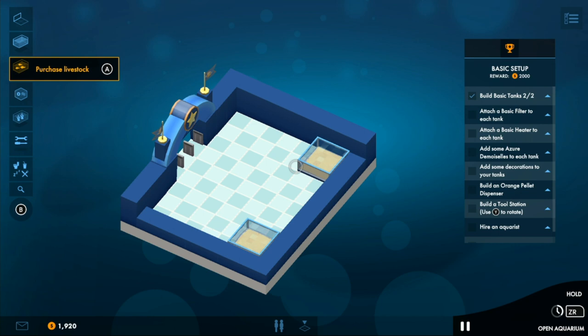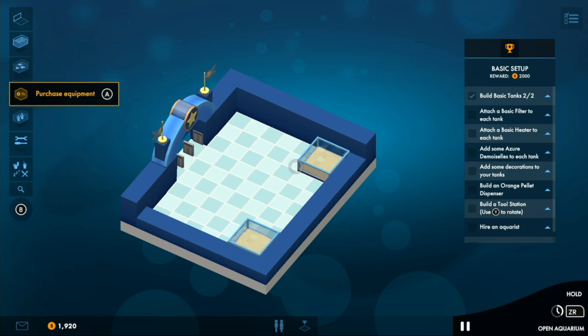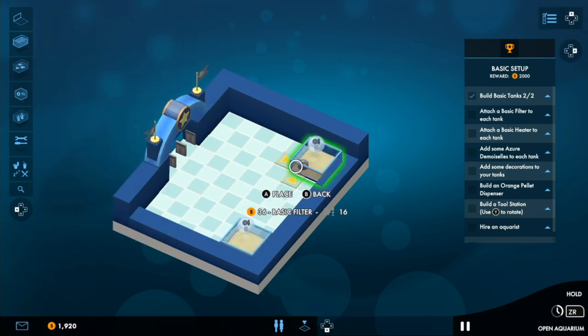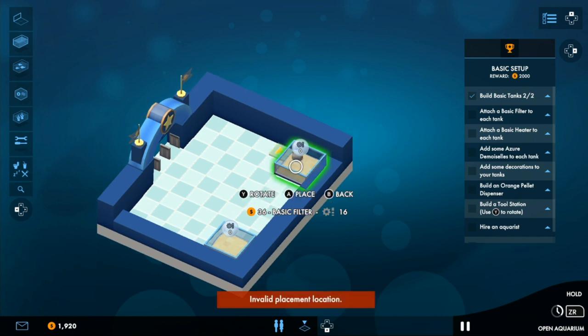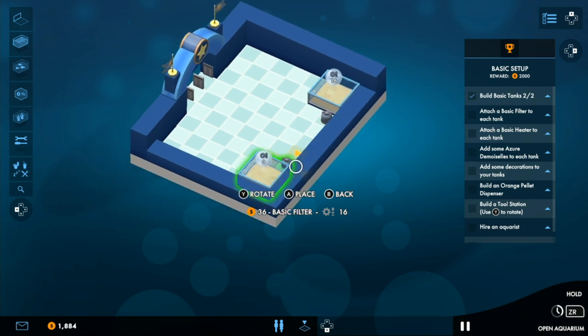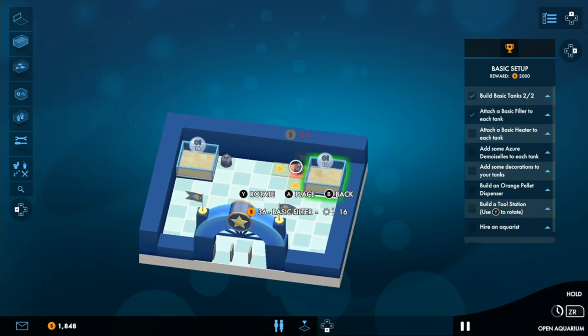All right, equipment. It's probably under equipment. All right, let's see what we got under equipment. Aha, filters, we want a filter to each tank, okay. Oh, invalid placement. Do I have to place it? Okay, I see. All right, let's pan around so I can see what I'm doing.